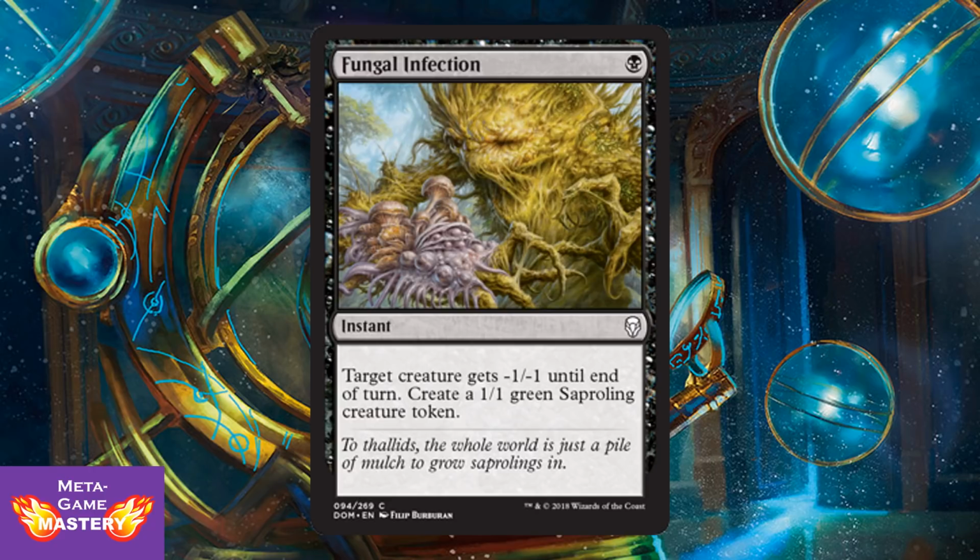You can use it as a combat trick to change the complexion of what would be even trades. You can use it as a removal spell against small creatures, and you get the additional value of getting a permanent 1/1 creature no matter what strategy you're running. So overall, it's just a very versatile card and very good. If you could pick this up early in a pack, I think it'll do work for you.